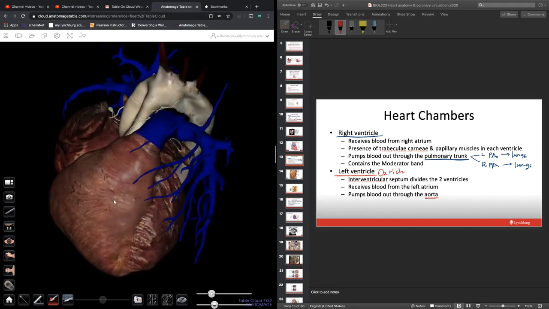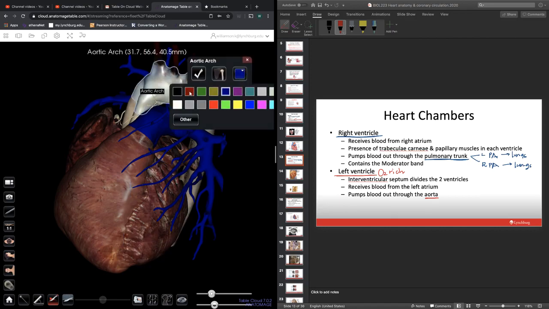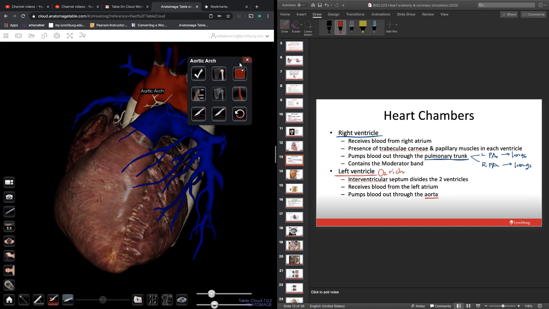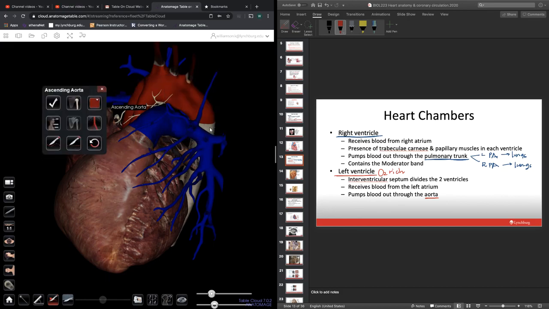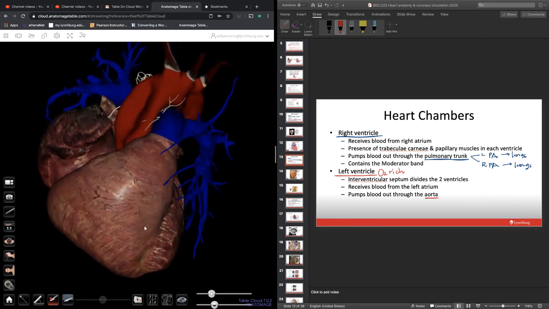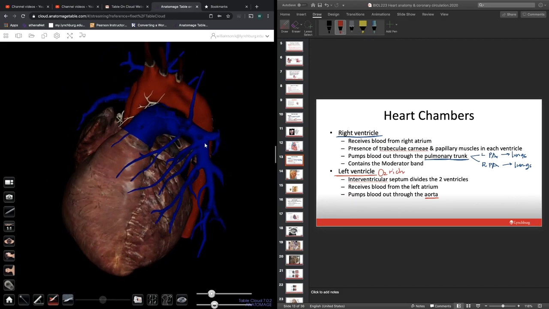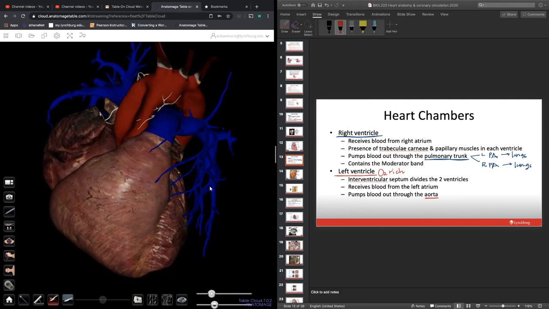And if we look at our heart here, this structure here is going to be our left ventricle, and leaving the left ventricle is going to be the aorta. And so that's going to be here. And what I'm going to do is flat color that red because it is carrying oxygenated blood, and the aorta has several different segments, and I'm going to go through and color all of those red so that you can see that. So here is aorta leaving the left ventricle. We have aortic arch where it's going to kind of bend across and then start traveling down the thoracic cavity. And so those are the vessels that are leaving the ventricles.